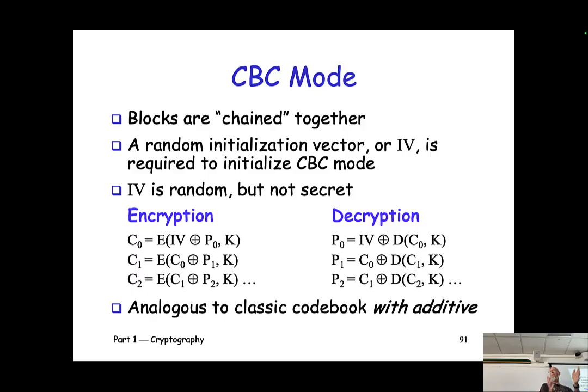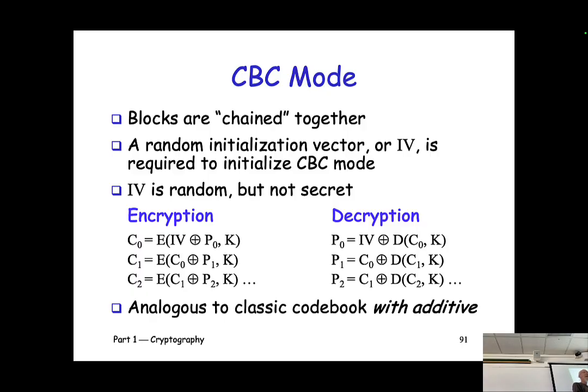And you have to be able to decrypt or people don't like your cipher very much. So let's see, can we decrypt here, if we know the key K? Well, what does Bob have to do when he receives this? He has to know the IV, so you need to send that to him. He takes the first block and decrypts it with the key K. When you decrypt, you just undo, right? So you get IV XORed with P0.